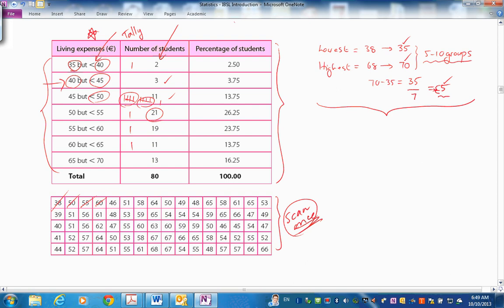And what about this now? Percentage of students in each group. How do you do that? Well, just revise percentage over here. It's the number divided by the total times 100. So let's check the first entry. 2 out of 80 times 100 equals 2.5%. Correct. So you can actually convert all of this column to percentages. That might be useful. Okay, let's go down and see what the histogram might look like now.